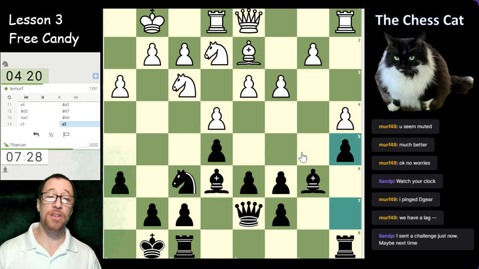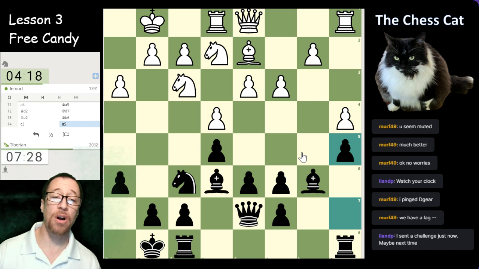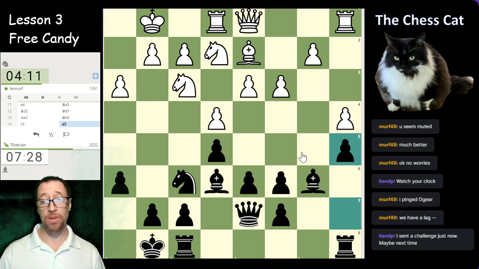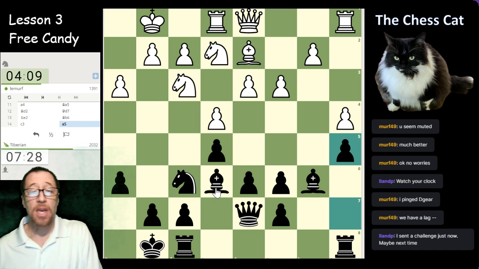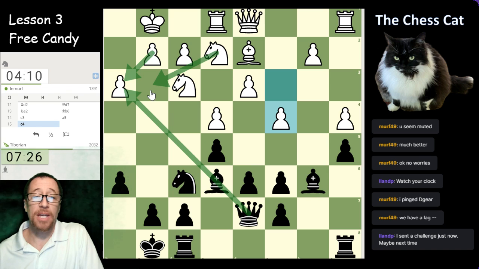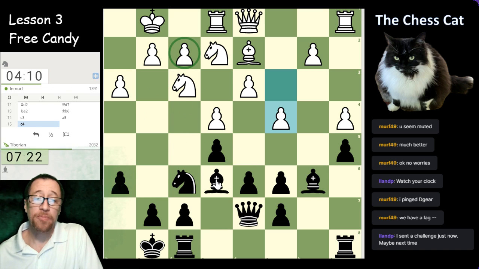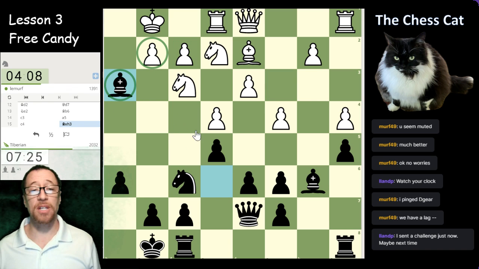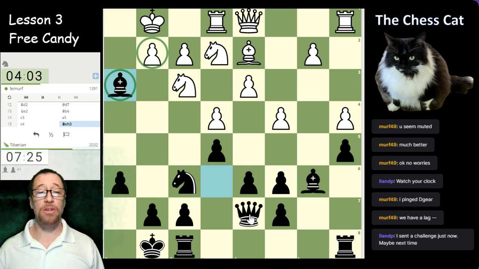Attacking for free candy is the major tactic that we're on right now. We just want to make sure we're not leaving free candy, and also that our opponent doesn't. We're trying to get him not to leave it. If I take, he takes, I take back. If his knight would want to come here, I can just take that knight off because it's pinned. So, because we're in the business of free candy, that was technically free candy because it's 2 pieces.